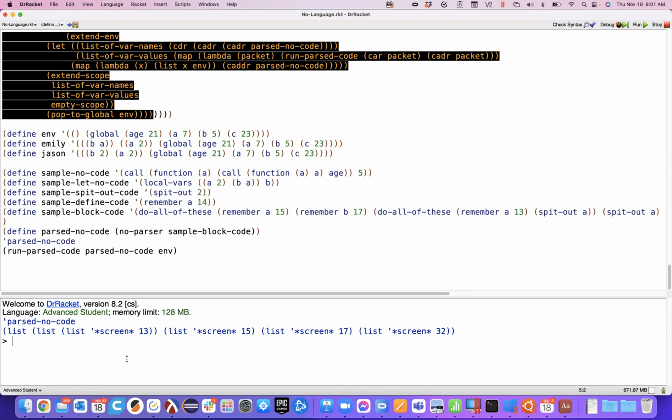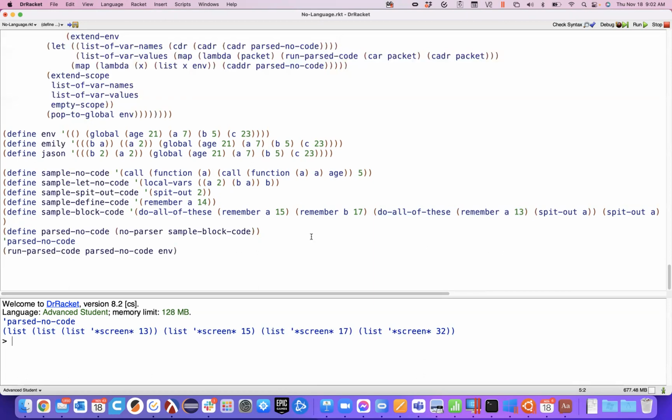So it is already happening. Yeah, but I'm trying to figure out why. I mean, the result is, you're right. So when I call do all of these, I'm calling it with the current environment. Yeah.